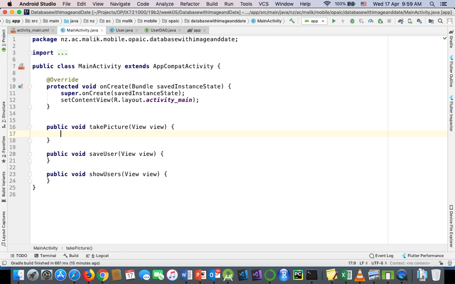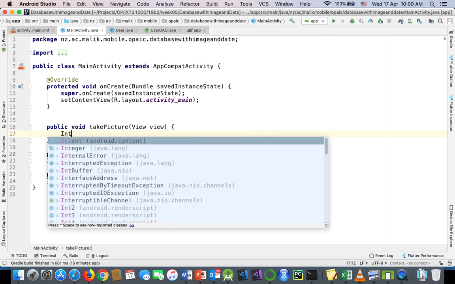Start activity. If we are starting the activity, the camera takes the picture, and we want to get it back inside our application. So if we want that, then we have to start that specific intent with start activity for result. Remember that for start activity for result, we can create an intent.